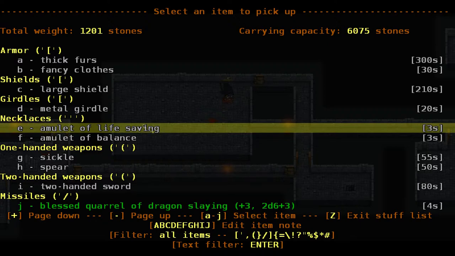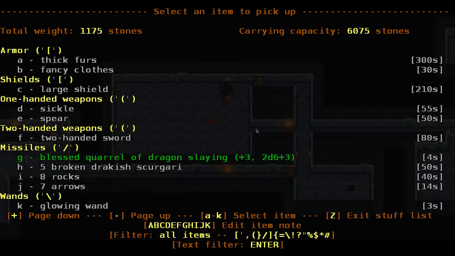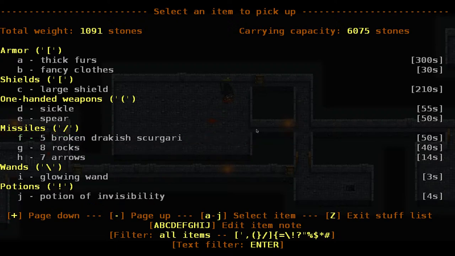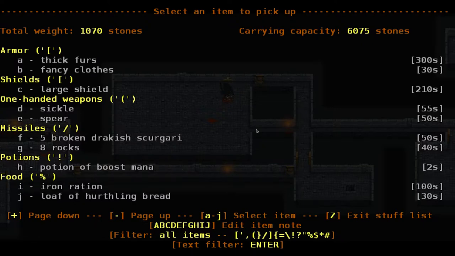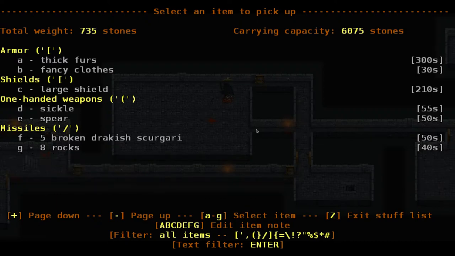Well, I need some water. Wow, I can hardly believe it. Well, let's take this girdle. Take that, wrong key. Amulet of life saving, yes. Sickle. Wow. Unknown wand, potion of invisibility, boost mana, food, 20,000 gold as well. Wow.